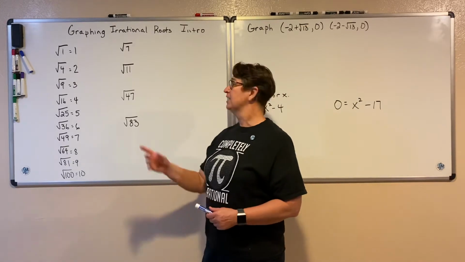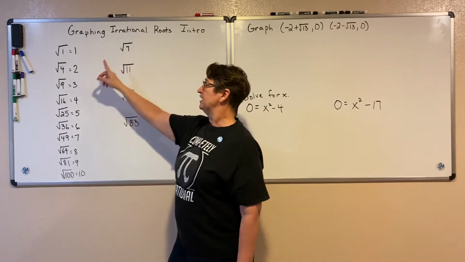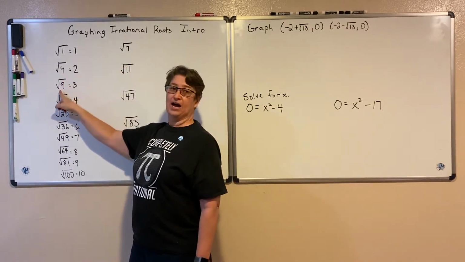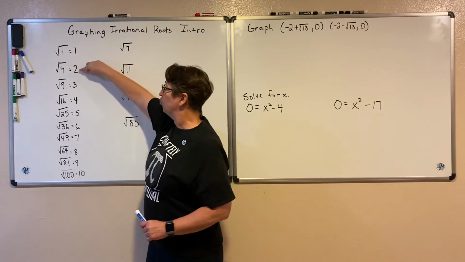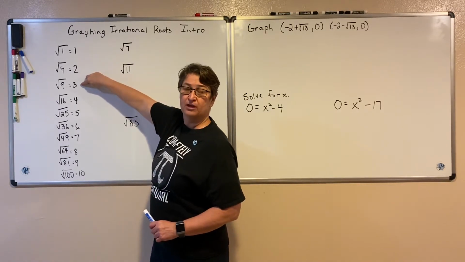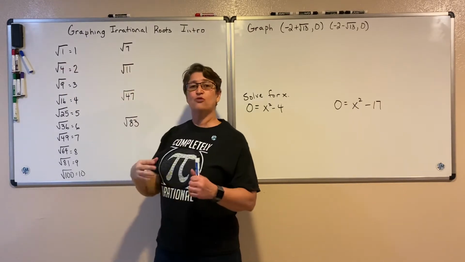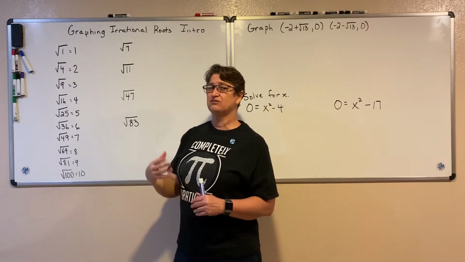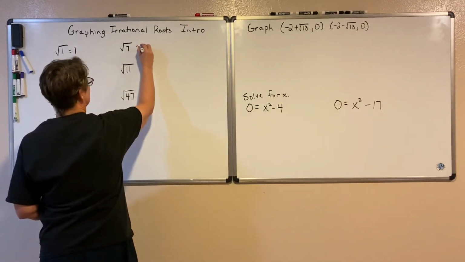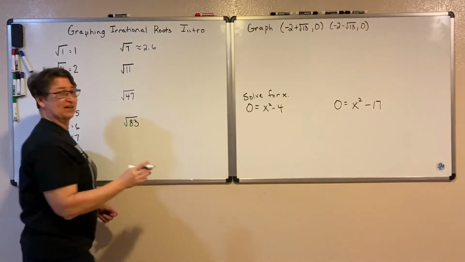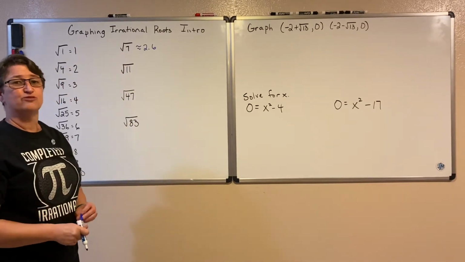And the way we're going to do that is we're going to use our perfect squares to help us. So notice that this 7 is between the 4 and the 9. So I know that the square root of 7 has to be between 2 and 3. 7 is closer to 9 than it is to 4. So I know that it's going to be closer to 3 than it is to 2. So, like 2.6-ish is about how much that square root of 7 is. So we've approximated how much the square root of 7 is.